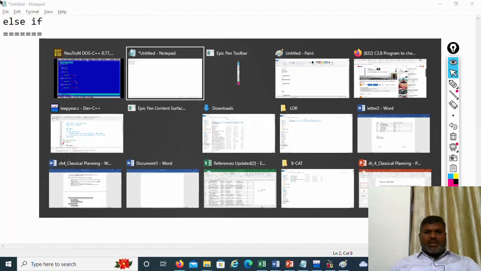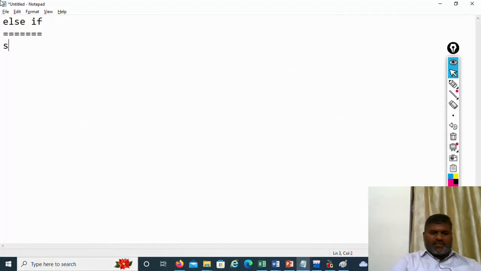Now let us see the syntax for else if. We can write a number of if-else's. If condition 1, then inside this if block some statements.